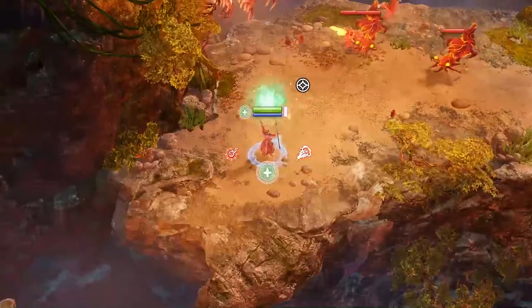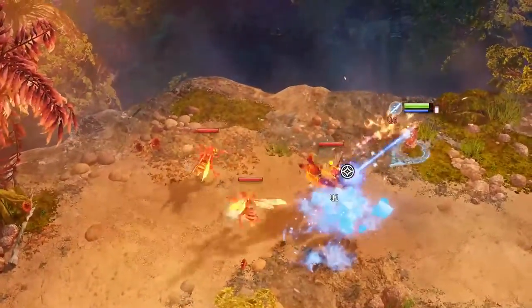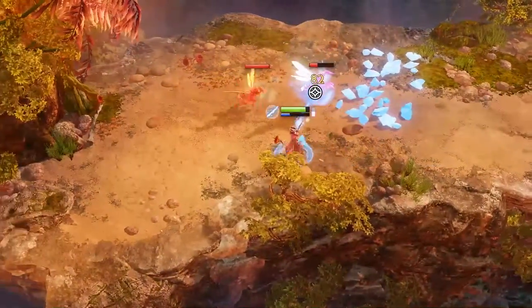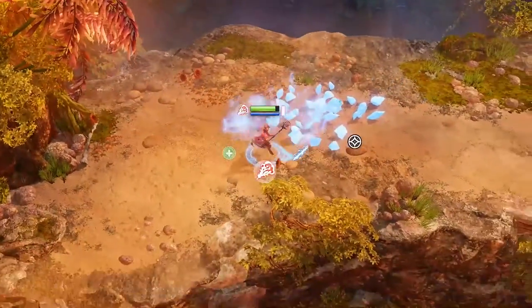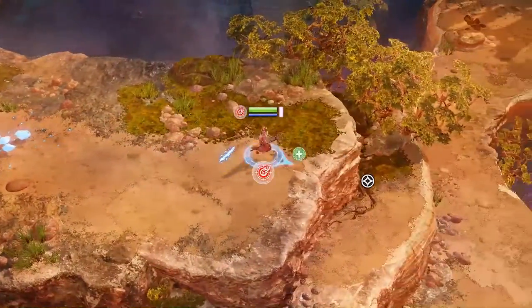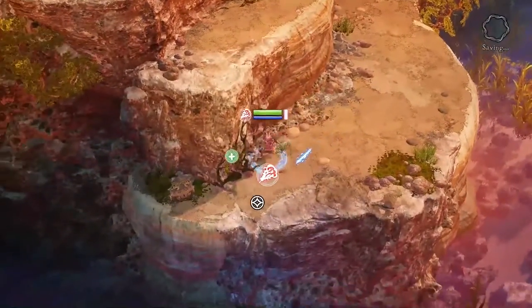Okay, we have a little bit of dead magic here. Blink out. Yeah, cool. Freeze, just nice crit. This character is critting a lot more than my previous one. And I used this staff on him, so the crit rate skill I picked is helping.